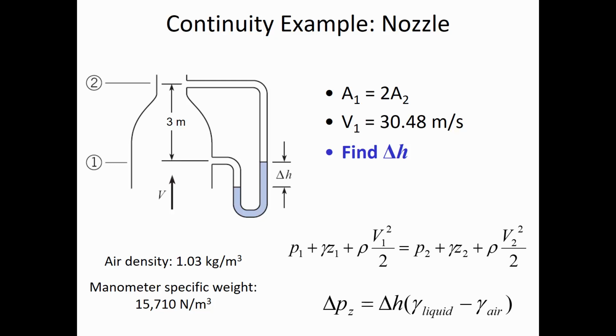So here's Bernoulli's equation, which defines what's going on in the nozzle, but then it is the hydrostatic equation that defines what's going on inside of the manometer. And we can rearrange the hydrostatic equation and solve for P sub z using this formula. Remember, since it's been a while since we did any calculations with P sub z, the definition of P sub z is pressure plus gamma z.